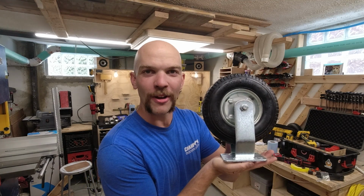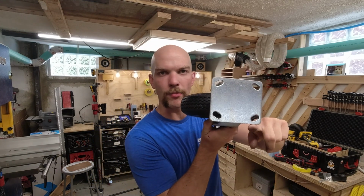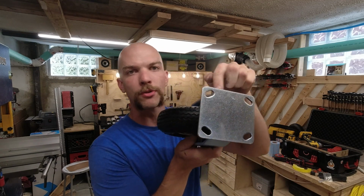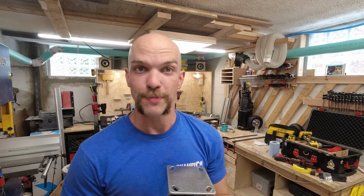Hi, I'd like to take a moment to talk to you about casters. It's what makes a cart a cart. Up until now, we just have a dumb shelf. These are the casters that I've purchased. They have 4 tie-down points. And normally, if this was a regular cart, I would just run 4 screws through there and call it a day. But I want these casters to be able to slip off for transportation.